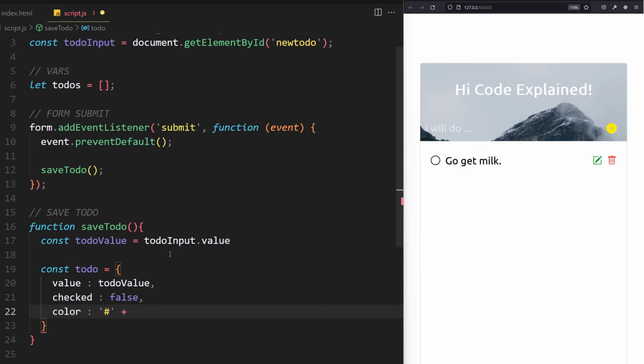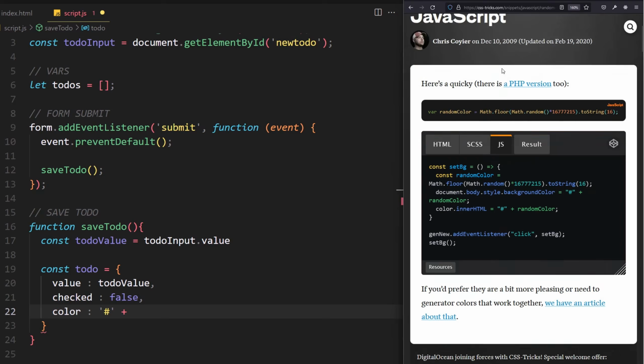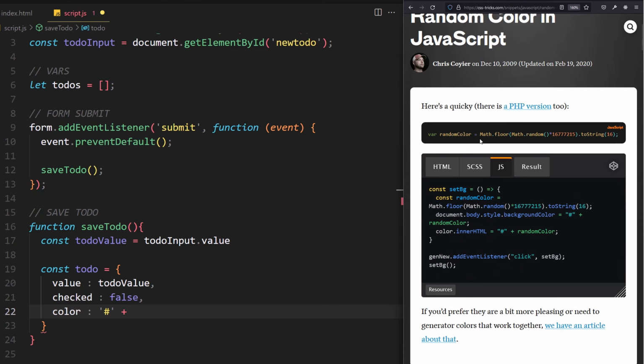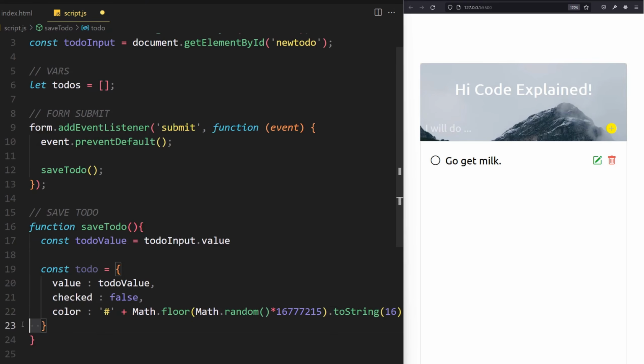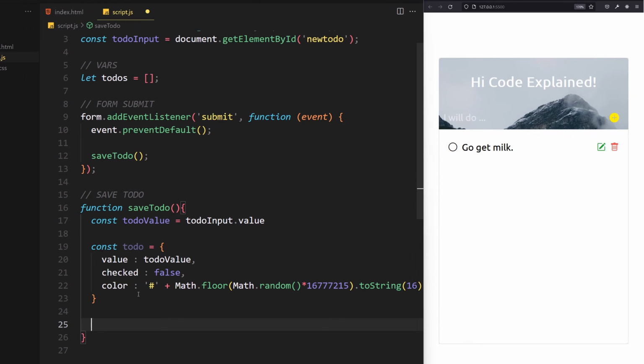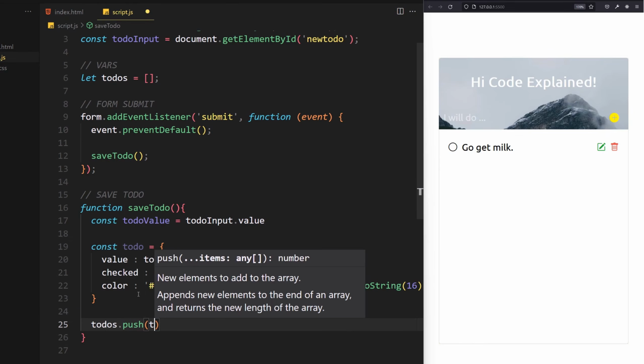For that, I'm going to use Google to search for how to generate random color using JavaScript, and this is the code that I have found. I'm just going to copy it, go back here and paste it in, and that's it. So this will generate a random color each time I add a to-do. Now all I need to do is push my to-do into my array. So I'm just going to use todos.push and push my to-do.